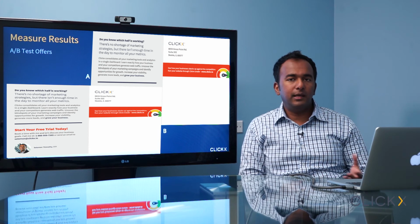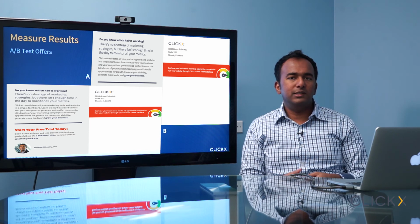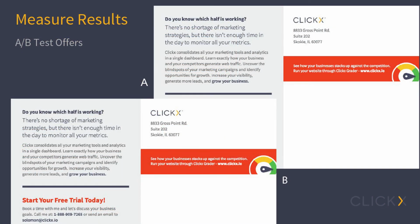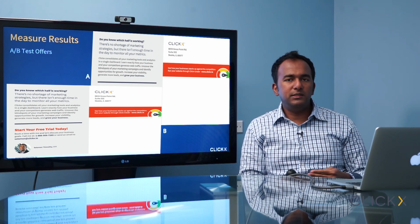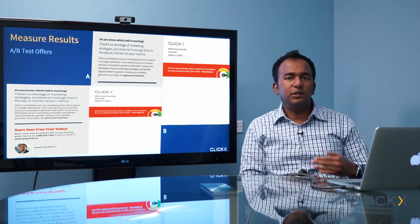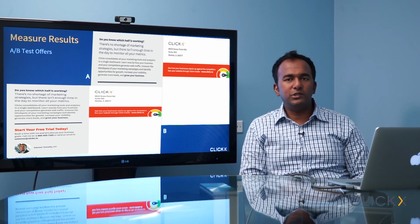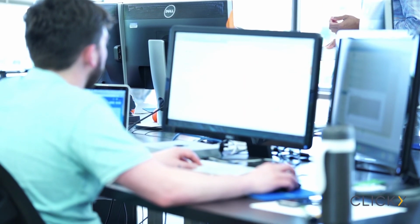extremely high quality tip, I think, which would be to really measure the effectiveness of your messaging, depending on what it is that you're offering, right? So in my case, I have two different offers here. One is messaging A and one is B. You can test to a different target, right? You can try two different personas and see which one is improving it. So you can do West Coast versus East Coast, like I said earlier. So you want to be continually testing, and I think that's really the key here, is test, right? So really understand what's working and how many calls are being generated, what it's costing to get those calls and those leads, and what it is really going to take to generate one new customer.